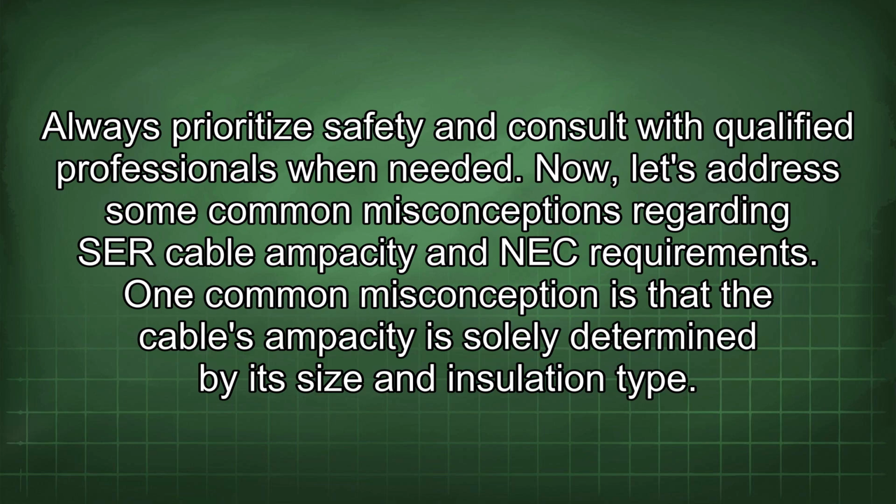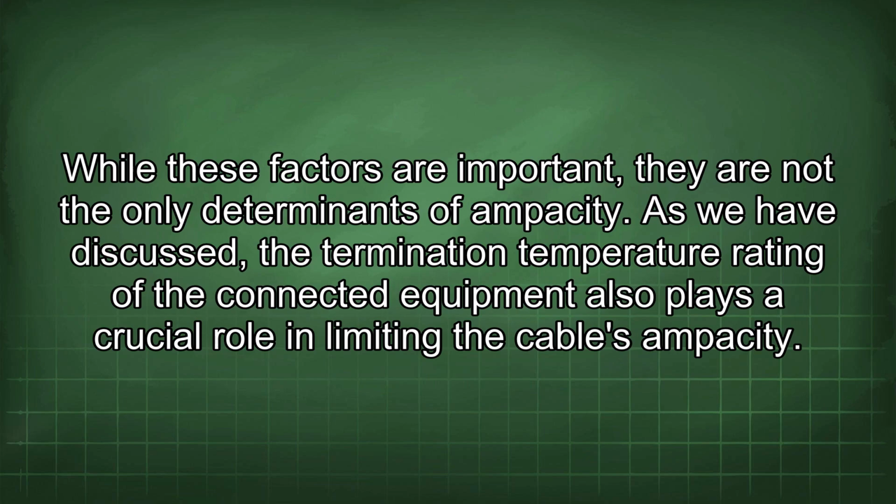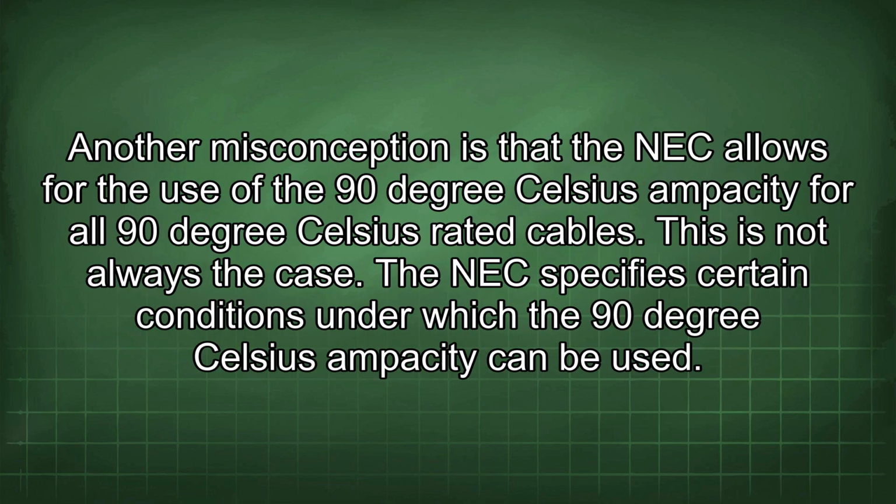One common misconception is that the cable's ampacity is solely determined by its size and insulation type. While these factors are important, they are not the only determinants of ampacity. As we have discussed, the termination temperature rating of the connected equipment also plays a crucial role in limiting the cable's ampacity. Another misconception is that the NEC allows for the use of the 90 degrees Celsius ampacity for all 90 degrees Celsius rated cables. This is not always the case.